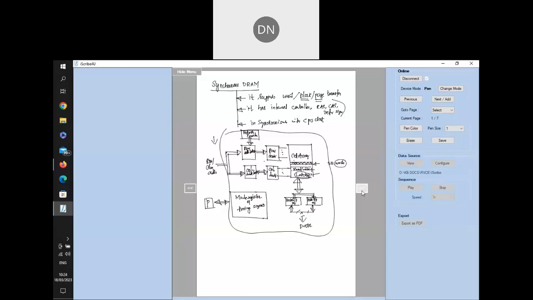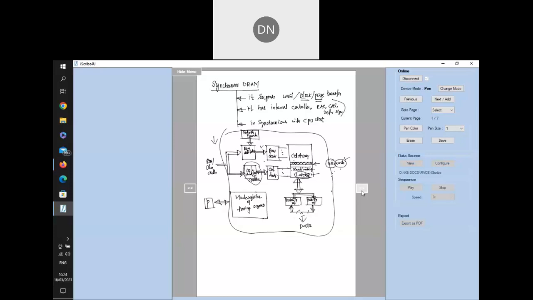In block transfer, we generate one row address, and we know that many words are stored in that particular row. We keep on reading one word after the other without regenerating the row address. I have to generate only the column address. That is why the column address latch also contains a counter: column address latch plus counter, called the column address counter. This counter keeps on generating the next column. First I read the first word, then the second, third, fourth, up to 512 words, without regenerating the row address. So the column address latch now acts as a column address counter.